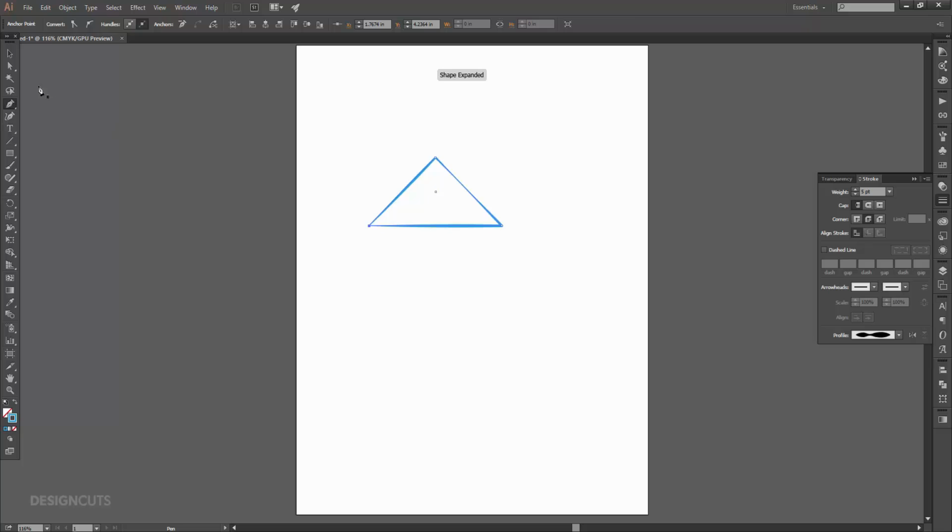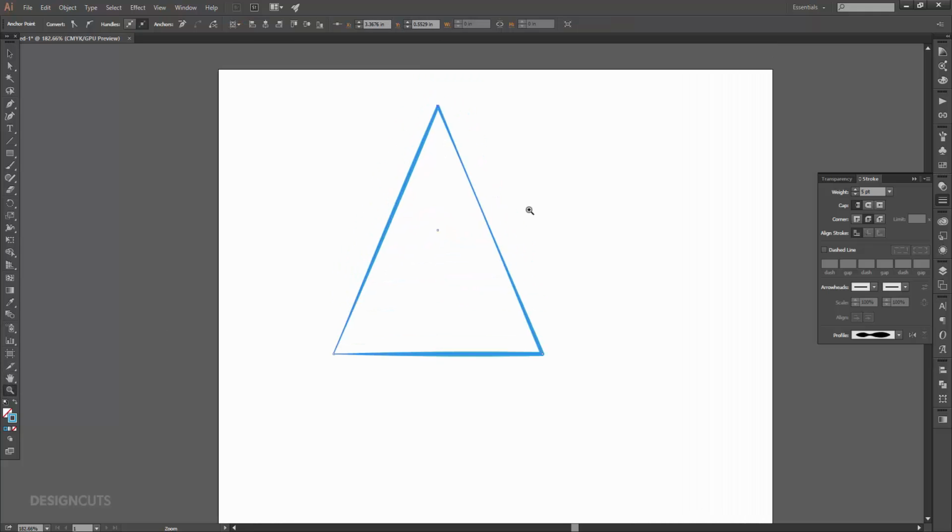Select your pen tool, hover over the bottom middle point of the diamond until you see the pen icon with the minus sign. Click once on the point to remove it. Choose your direct selection tool and click once on the top middle point of the triangle to select it. Hold down Shift and press the up arrow key on your keyboard about 15 times. We just want to make a very tall, skinny triangle.